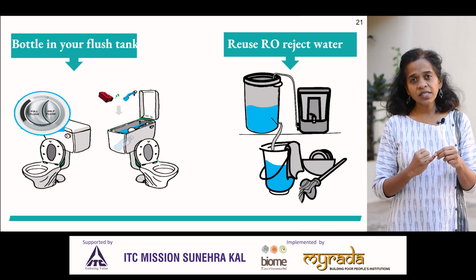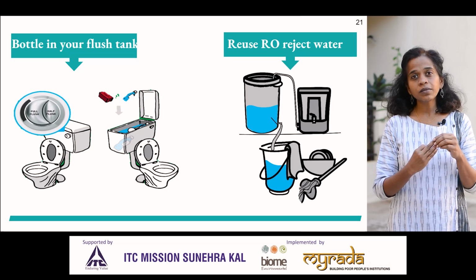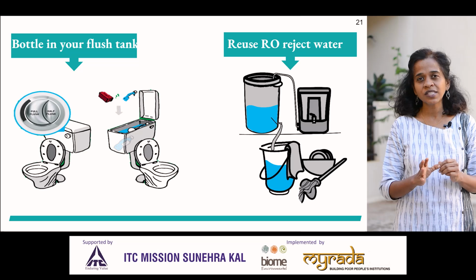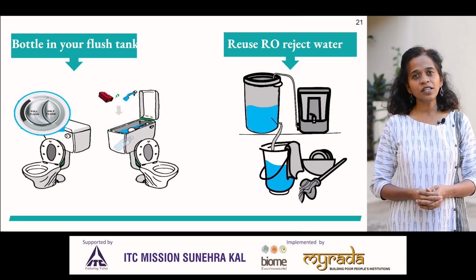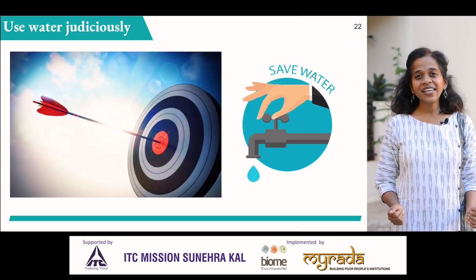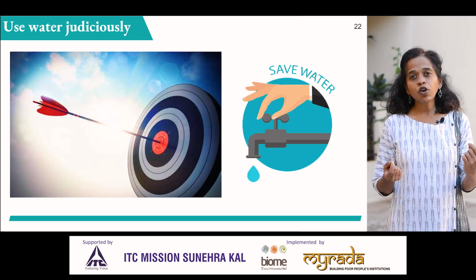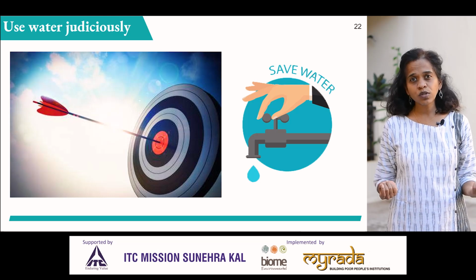You can use it to rinse vessels, to wash clothes, to clean surfaces, to clean bathrooms, to swab your house. There are various purposes. To water some of your plants, you can certainly use this water. In fact, what we say is that every drop of water saved is one drop of water that you have lesser to buy, or source from elsewhere.